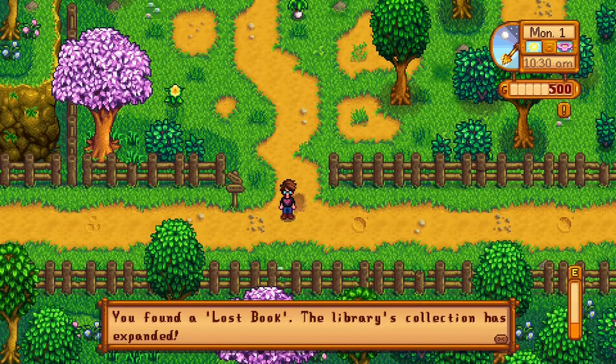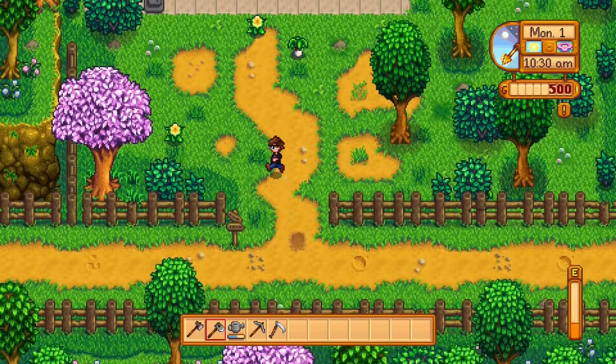Sometimes you can also get artifacts, and artifacts are things that you can donate to the museum. Part of the Completionist farm is going to be completing that museum collection, so I definitely want to hoe these up every time I see them. But most of the time when you hoe those up, you just get like clay or stones or just something you don't really care about. But this time we found a lost book, so it's nice. Okay, so you found a lost book. The library's collection has been expanded.